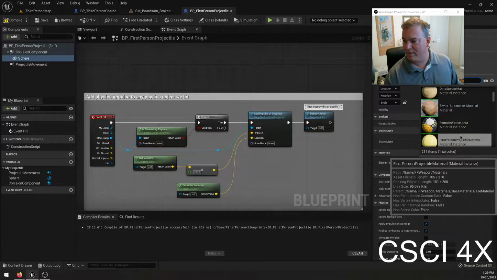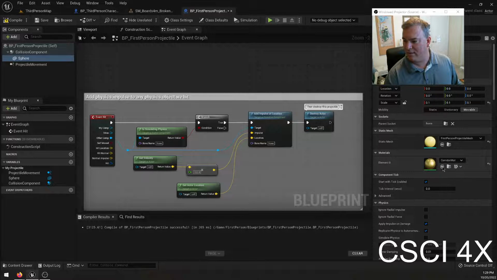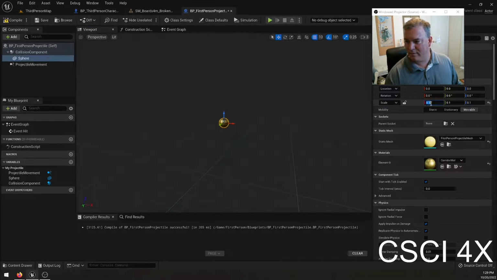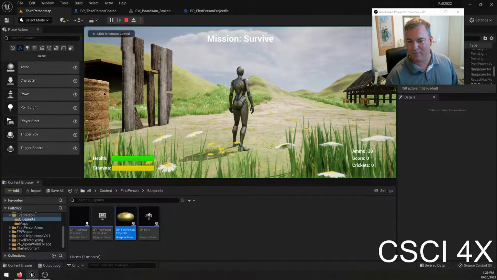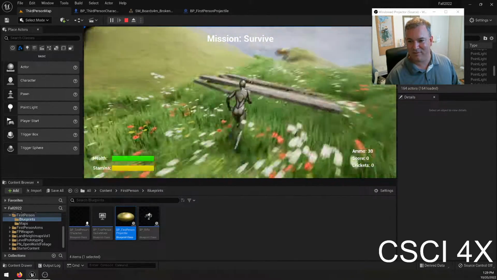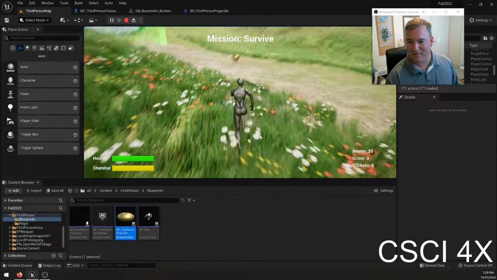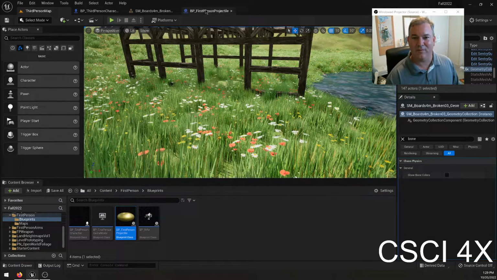Just maybe change the material on it so that it is golden. And we can make the ball direction is forward that way, so we'll make it a little bit like a, I don't know, a football or something. Let's try this. Super realistic collision physics here. Facing the wrong way, of course.